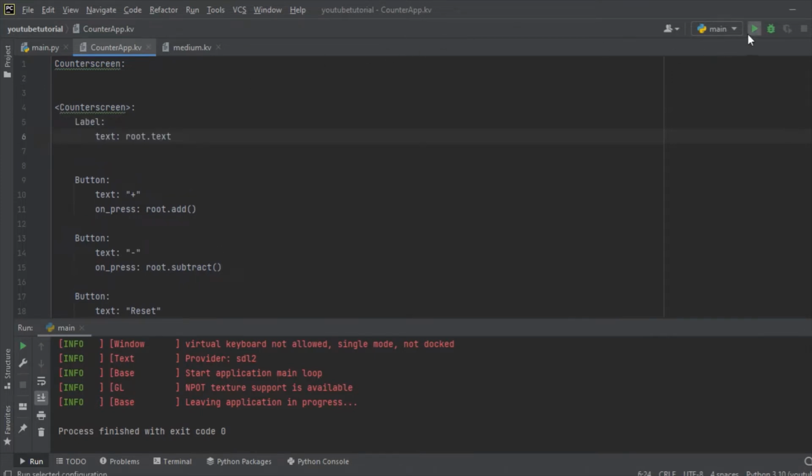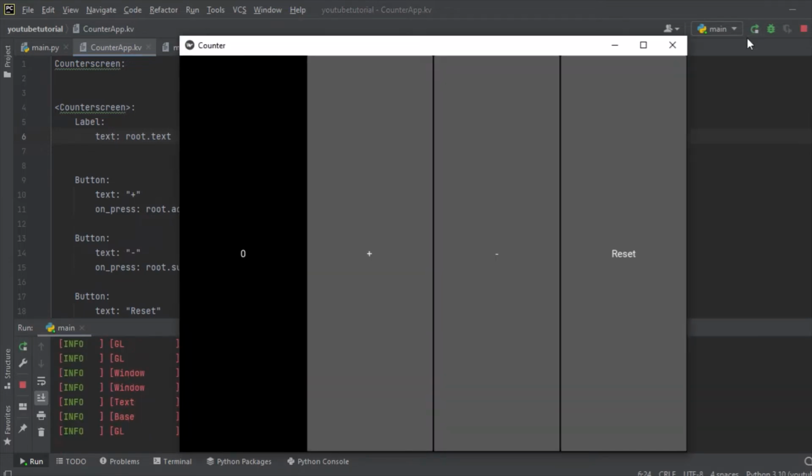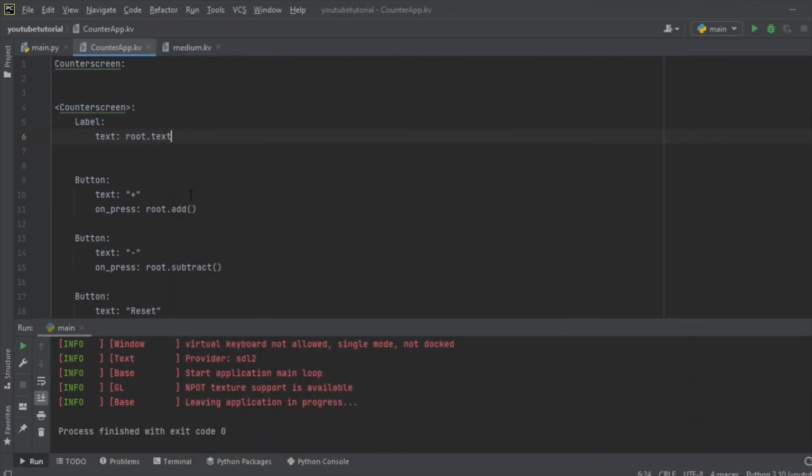So let's run it now. Yeah, it's properly arranged now, and it's looking nice. And also, if you want to add color, you just go here, you write color, then you define the color by the number.